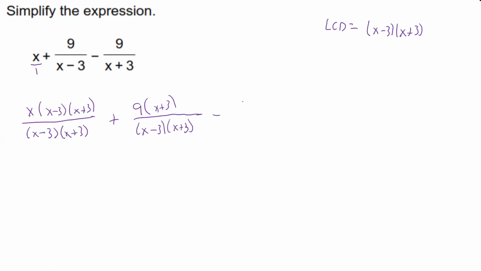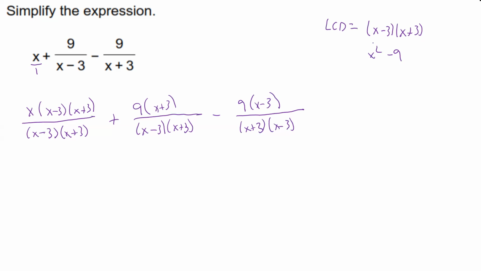And then we have minus 9 times. Again, we have x plus 3 to start, so we have to multiply by x minus 3. What we had to do here, we also have to do here. Now let's multiply this out. x times x is x squared, then minus 3x plus 3x is 0, and then minus 9. That's what the bottom really is here.